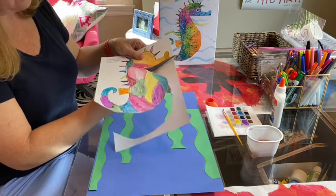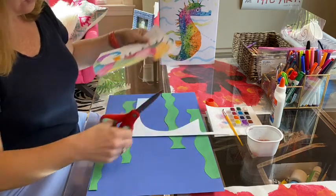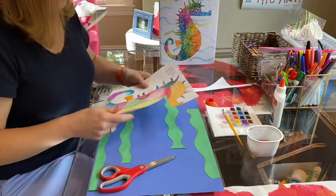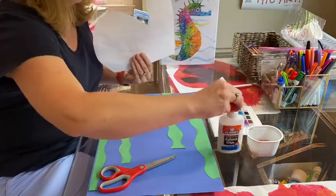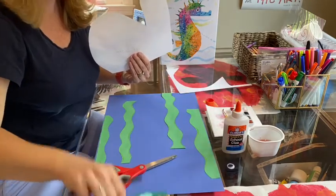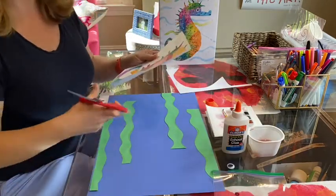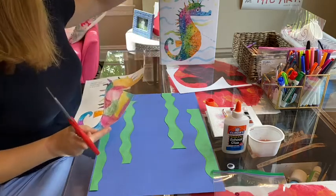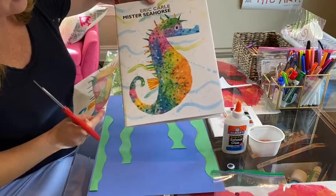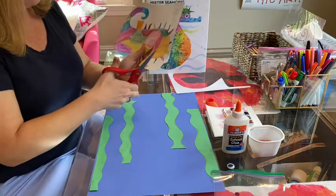All right, now the fun part is once we get this seahorse cut out, we are going to need a couple of things. So if your grown-up's helping you cut this, while you're waiting, would you get your Elmer's glue and your googly eye and your fun little bag of sequins? And you could start pulling out a handful of those and picking out some colors you might want, because you see all these little dots on that seahorse? We're going to use the sequins to make all of those spots on our seahorse. Okay? All right, so I'm going to keep cutting mine.